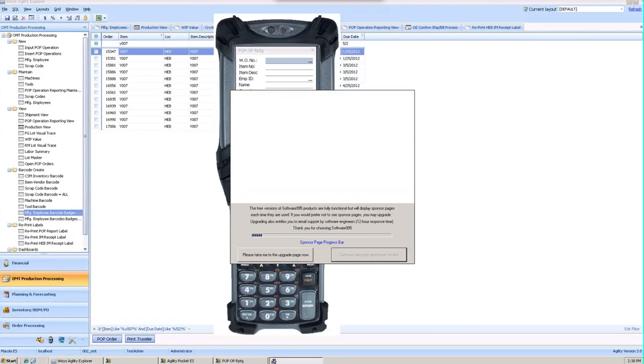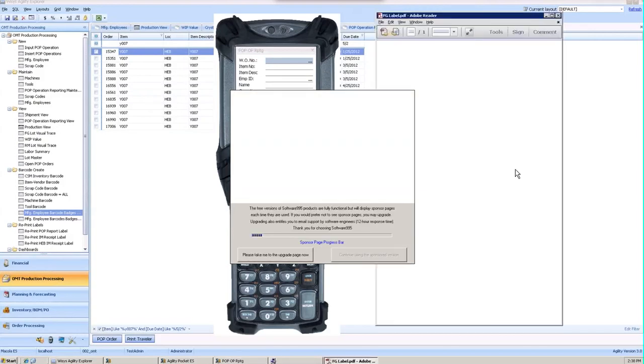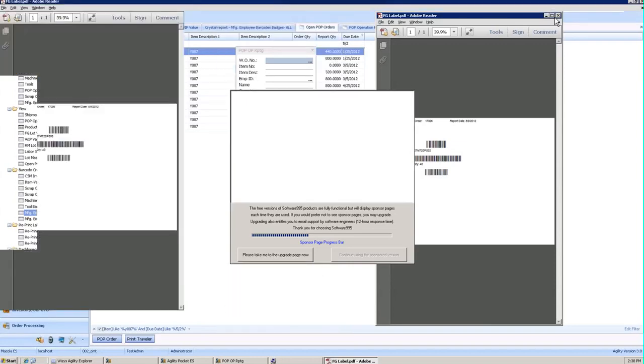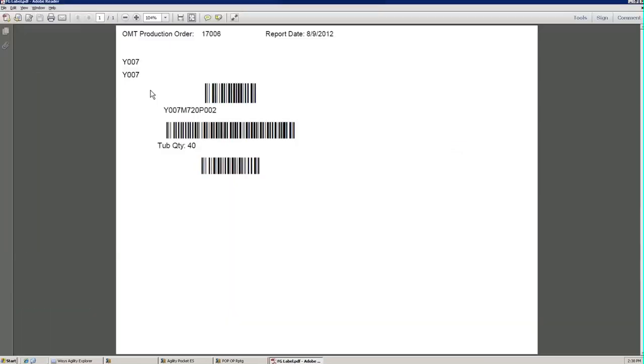So this is a very simple label for our production process. This would go onto the tub, has the item or order number it was created on and the date, the raw material or the finished good part number, our internally created lot number, and the quantity that's in that tub. And that goes on into finished goods waiting for the shipping process.